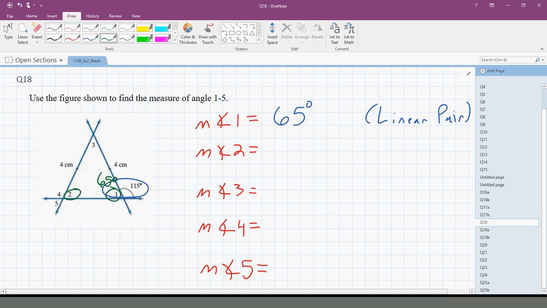They're not corresponding. It is 65. The measure of angle 2 is 65 degrees. Now the question is, do you know why? Well, that's what it means to be congruent. Anytime we say congruent, that means we know they're one and the same. But why are they the same? What kind of triangle is that? You are on the right track with the triangle. What kind of triangle is that?